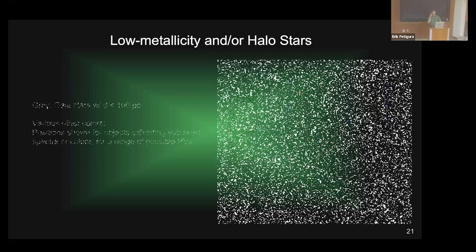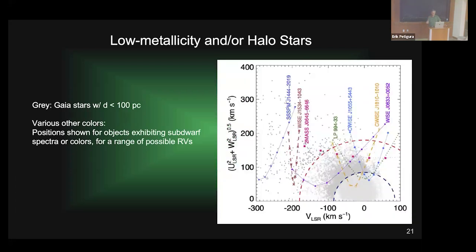For brown dwarfs, we usually don't have radial velocities, so we don't have full UVW space motions. But we can estimate where they would fall in this Toomre diagram if we just assume a range of radial velocities. I assumed a range from minus 200 kilometers per second to plus 200 kilometers per second. And these are only the brown dwarfs color-coded here that appear to have some sort of low metallicity signature in their spectra, which would indicate they could possibly be part of the halo.